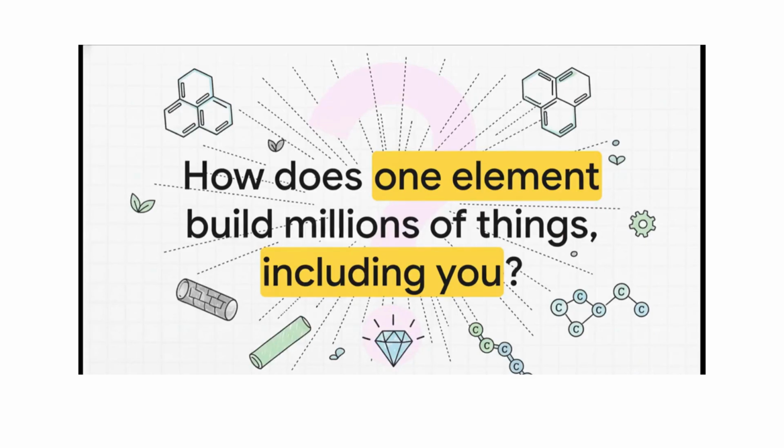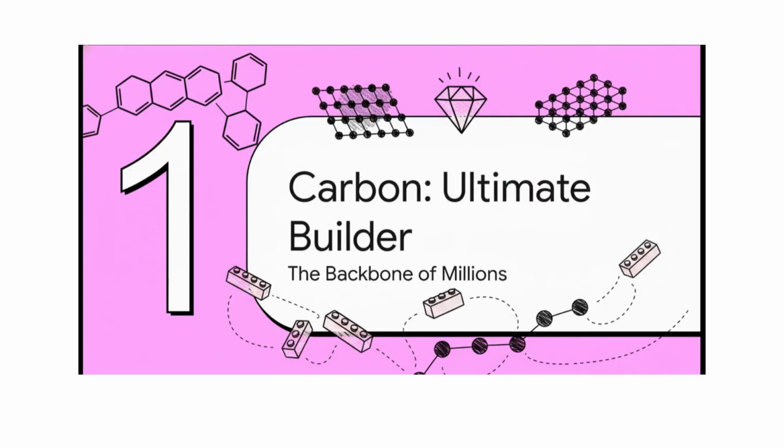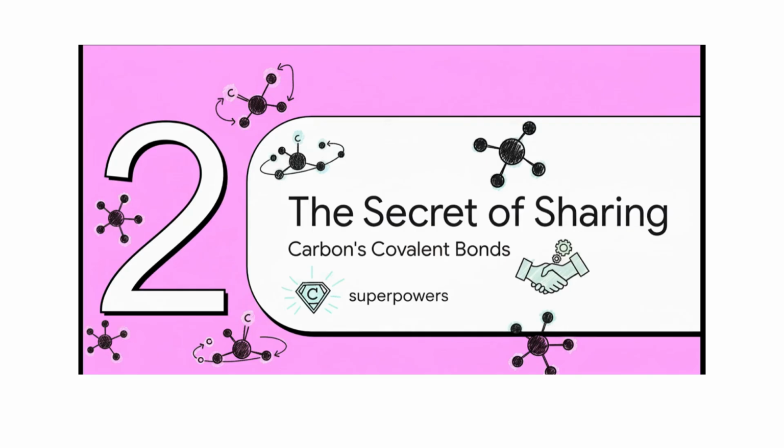How can one single element be the foundation for so much variety? It's kind of a mind-blowing question, right? Well, that's the central mystery we are going to unravel right now. The best way to think about carbon is to imagine it's the universe's ultimate Lego brick. Seriously, it's that one piece you can use to build pretty much anything you can imagine. This incredible skill is why there's a whole branch of science, organic chemistry, that's dedicated to studying the compounds of just this one element.